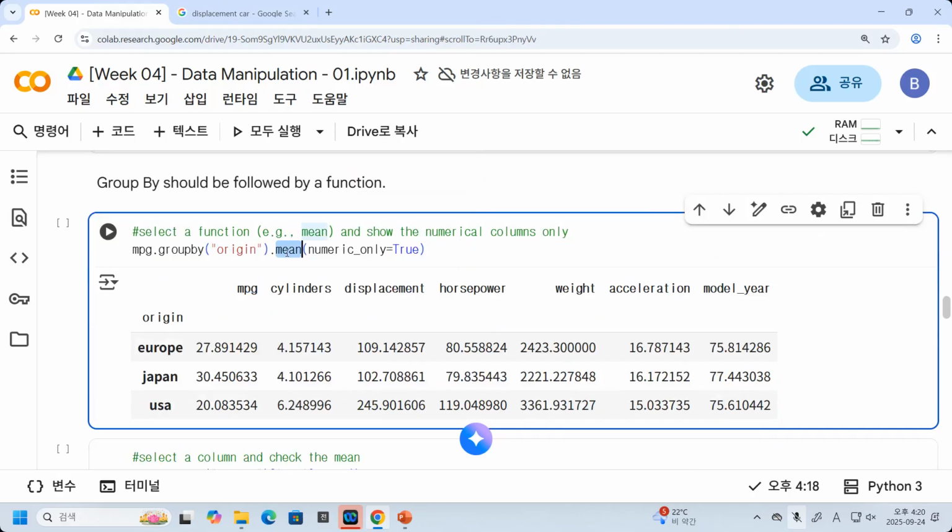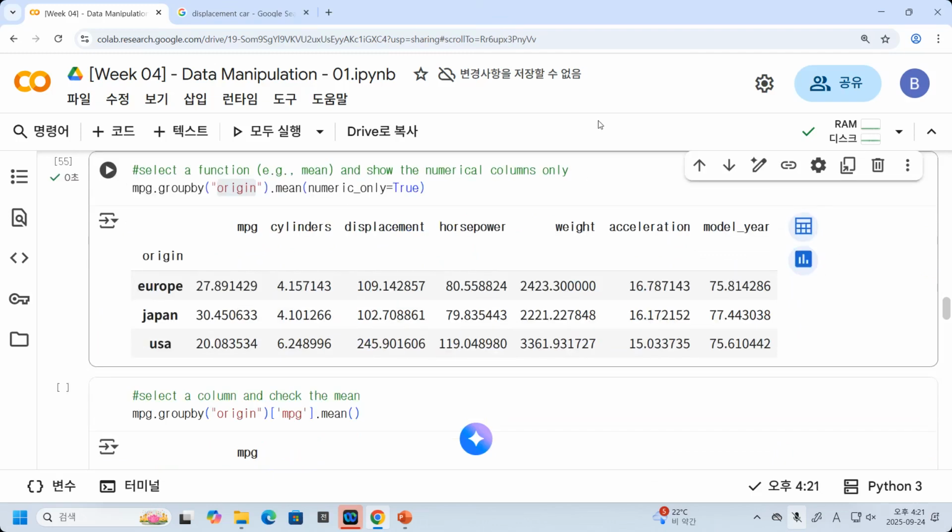Yeah, I want to see the average for every numerical value. So in this case, I want to specify numeric only equals to true. So I want to get the average for all attributes and group by the origin.